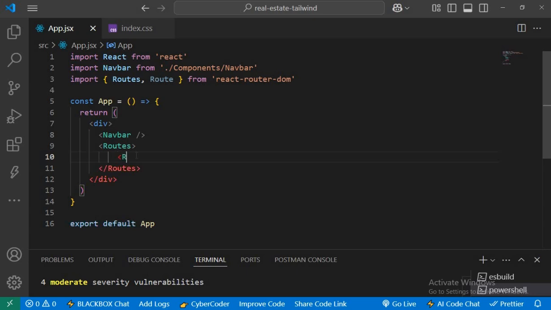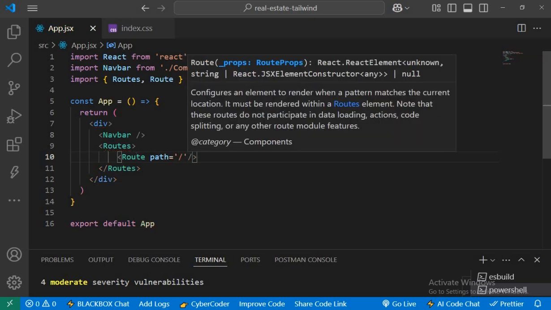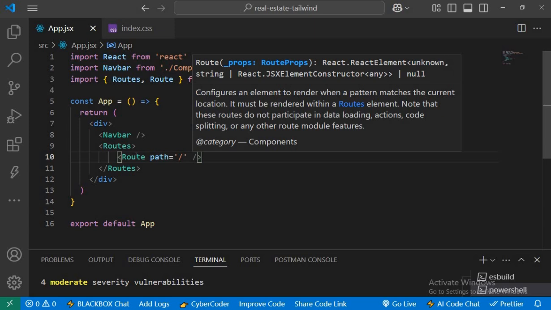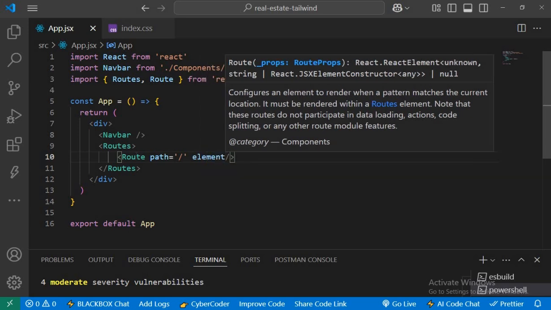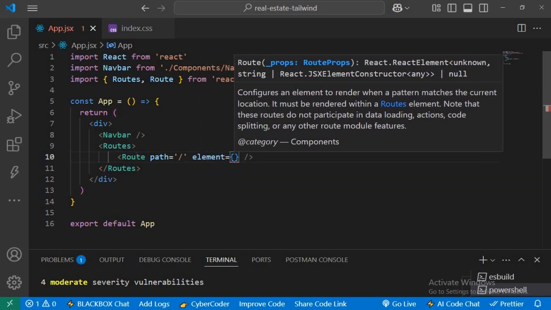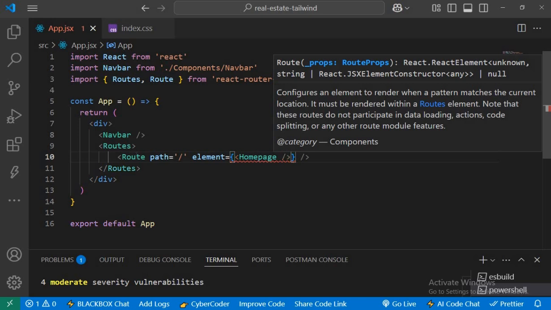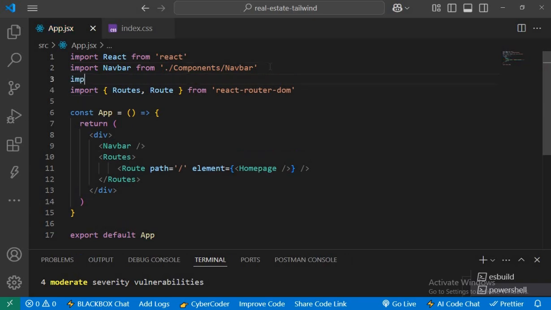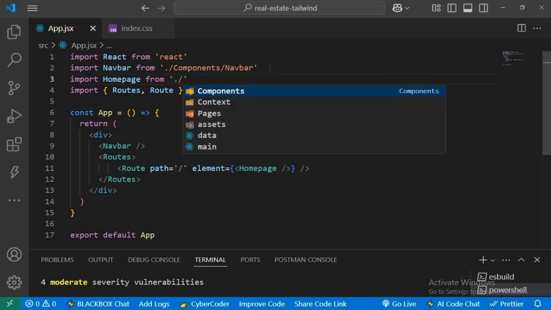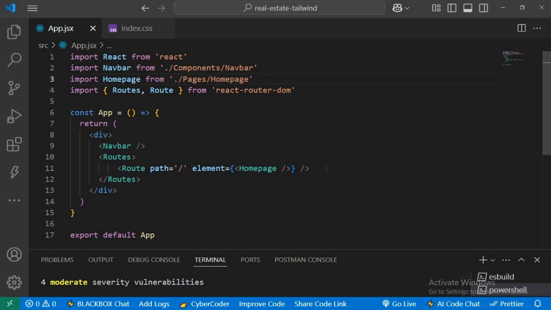So here we use Route. It has the self-closing tag. So within this, we're going to define our paths. So we'll use / here, and then we want this to lead us to our home page. Okay, so element will be equal to, let me use a space here, open our curly braces, then we're going to render our home page component. So here we're going to have HomePage, and we're going to close this. Okay, so right here we're going to import our HomePage from the /pages folder /HomePage.